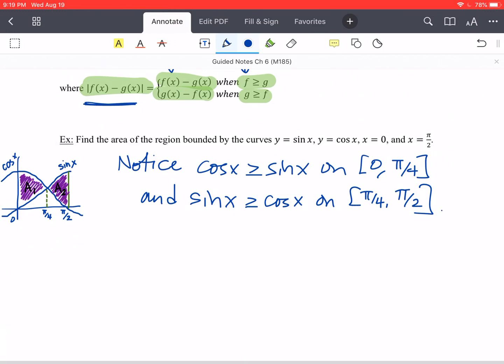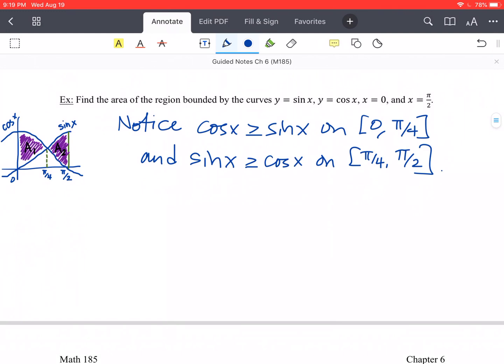Okay. So since they change position halfway through, we need to be mindful of that when we're setting up our formulas. Because if we just went forward and did this integral like normal, you would find that we would actually get a value of 0, because it turns out the area in here would be the same as the area in here due to symmetry, but we're not going to talk too much about that. And then you would end up getting 0 for your area when clearly that's not 0, because it's all above the x-axis. So let's go ahead and set this up using absolute values.